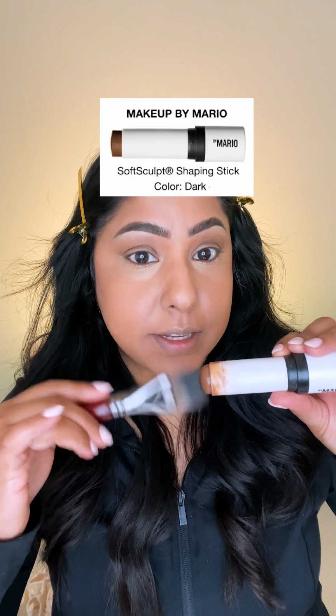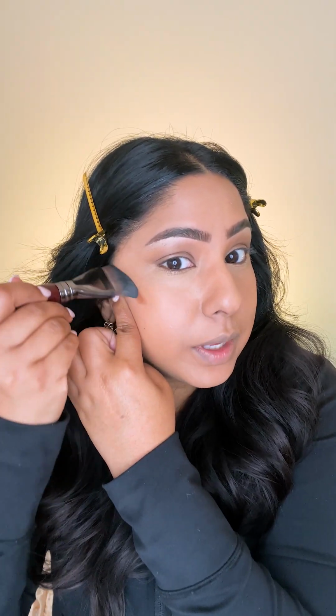Now it's contour time. Go in with the very tip of the brush and dust on some product. Identify where your actual cheekbone sits and go slightly above it so that we can create the illusion of a more lifted bone structure. And I personally like to scoop it towards my nose, kind of like the letter J. And I also do this without actually picking up the brush so that it's really blended and pushed into the skin nicely.